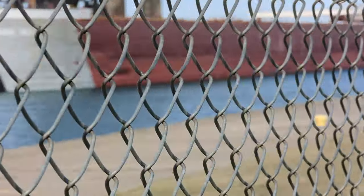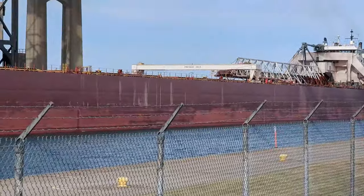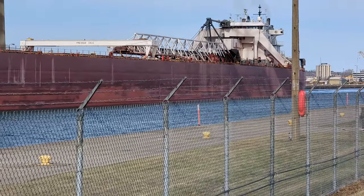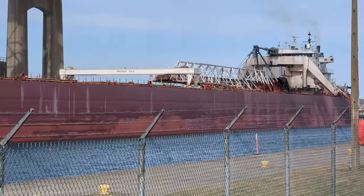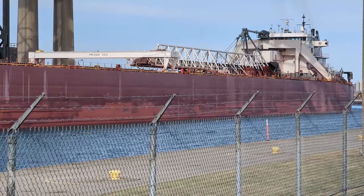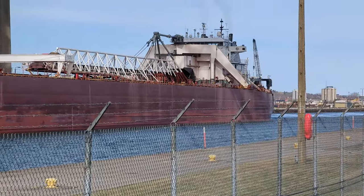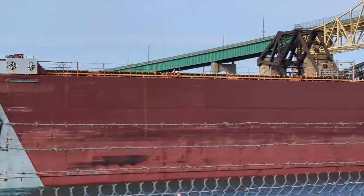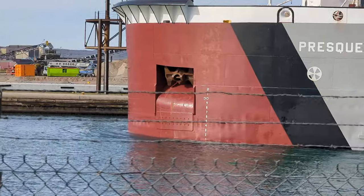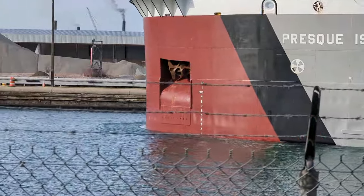I'm going to back up here to see if I can get above this fence. I'm going to wave — I don't think there's much chance of getting a salute, it doesn't happen very often here, but I'm going to wave anyway. Yeah, she's moving along at a pretty good clip, definitely sped up a touch. Once her wheelhouse gets past the bridge, she'll radio in saying she's clear of the lock.